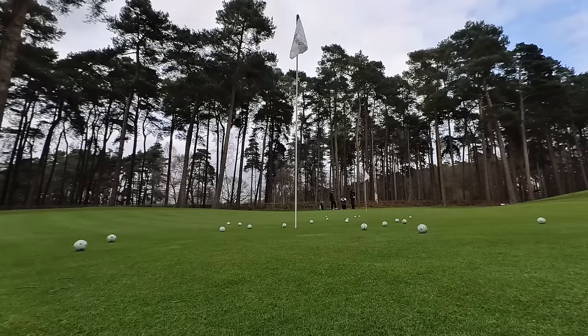I think the environment where you play a lot of your golf as well. Obviously, I play most of my golf on the links, and you're hitting a lot of those diggy shots, aren't you? Totally. I think players totally become a byproduct of the environment they're in, like where you grow up playing golf, what sort of shots you've had to play. And with my PhD, the research I'm doing, all the guys that have been really successful came from short parkland courses.